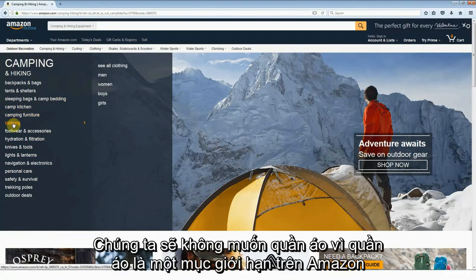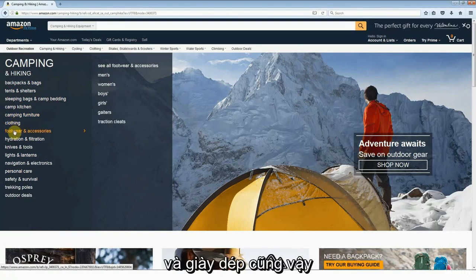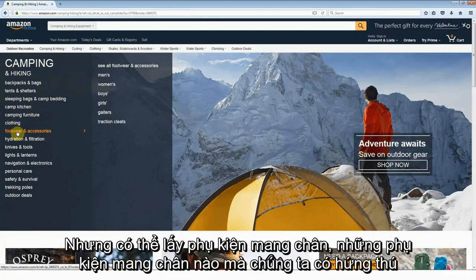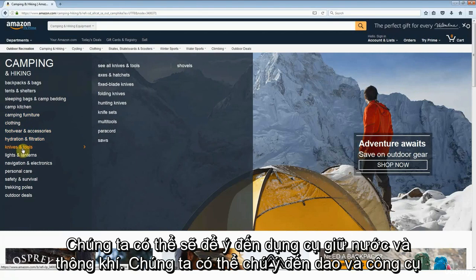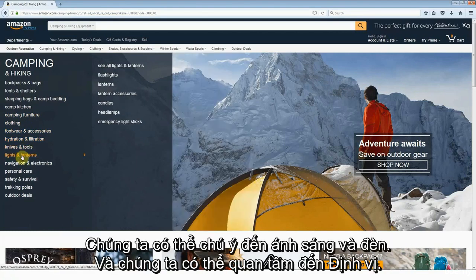We won't want clothing because clothing actually is a restricted category on Amazon, and so is footwear. But there may be accessories, footwear accessories that we're interested in. We may be interested in hydration and filtration. We might be interested in knives and tools. We may be interested in lights and lanterns, and we may be interested in navigation.